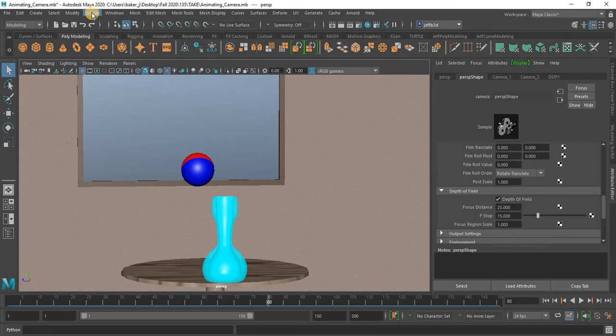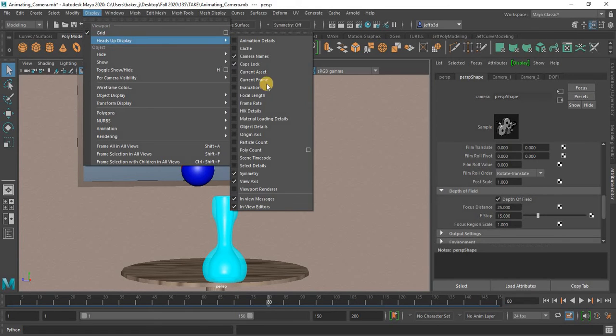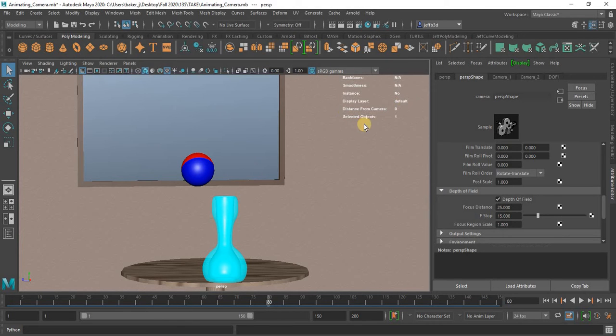So to find that number out, I go to Display, Heads Up Display, Object Details. And that gives me a number of information about objects in my scene, as well as the distance from the camera.